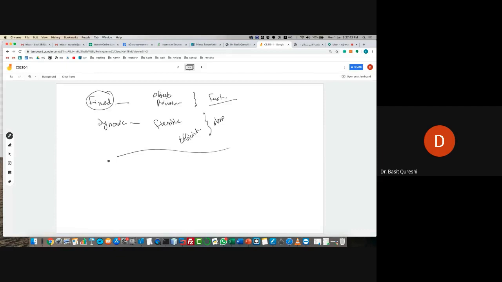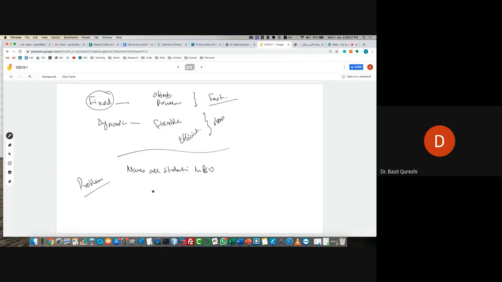Now imagine my problem is I need to store the names of all students in PSU. As an engineer, we have to think for the future.